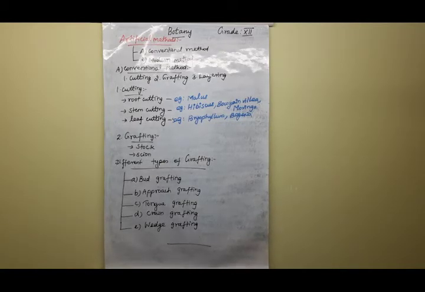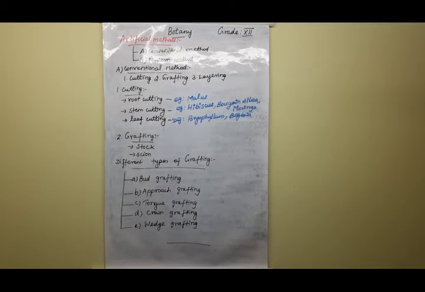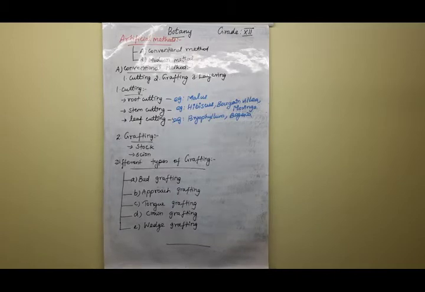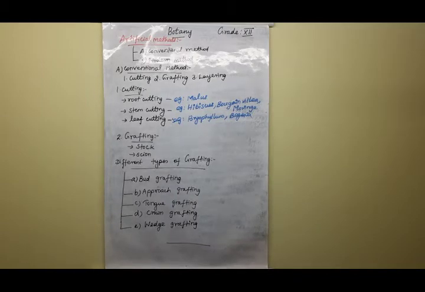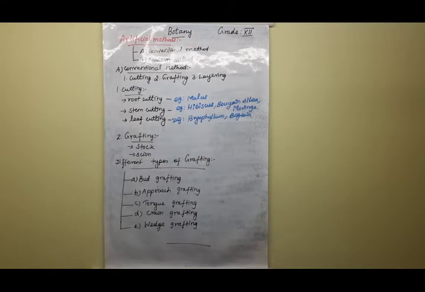Good. Very good. So, in the previous class we completed vegetative reproduction, isn't it? Vegetative reproduction comes under the natural methods. Clear? The natural method of vegetative reproduction comes under three categories. Do you remember that? Very good. Vegetative reproduction in root, vegetative reproduction in stem, vegetative reproduction in leaf, isn't it? So these are the three methods of vegetative reproduction. This is what we learned in the last class.